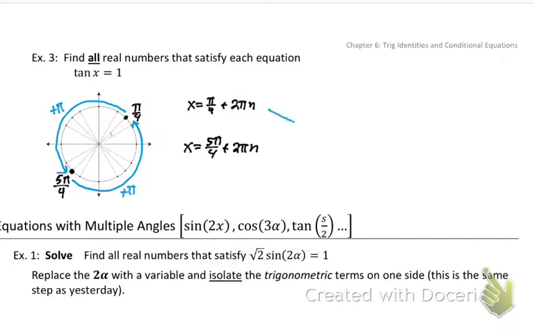So you're going to see this on the answer key. I'll put an or right there. Good. Okay. So I'm going to put this as an or. And what we're going to do is just list the first angle, pi over 4. And instead of 2 pi n, I'm just going to make it pi times n. I'm just going to keep adding pi over and over and over. It goes between the two things.